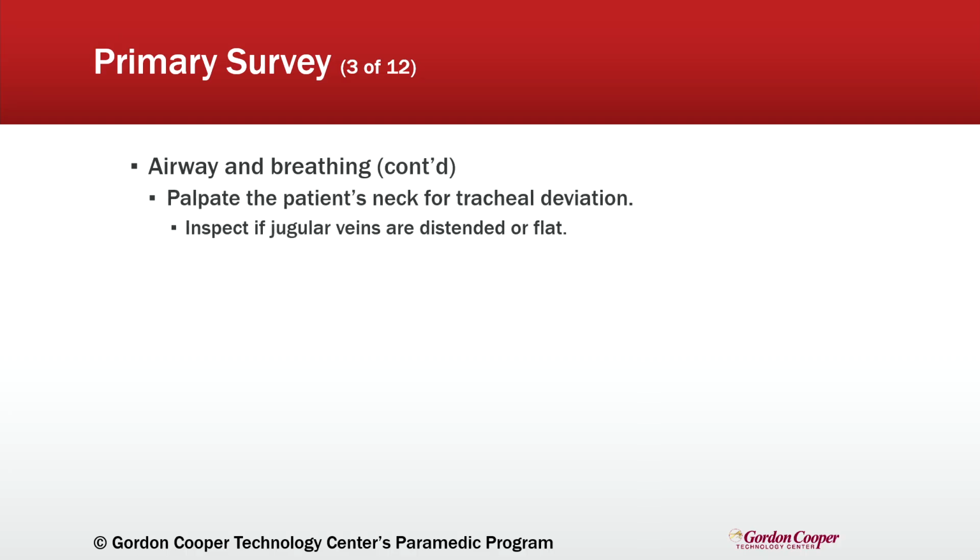We also want to palpate the neck to check for some tracheal deviation. That involves feeling the position of the trachea. Any displacement could indicate serious underlying issues such as a tension pneumo. And then we mentioned JVD before. While we're examining the neck, we want to look for some JVD. As we mentioned, it can be because of built up pressure going on within the thoracic cavity.